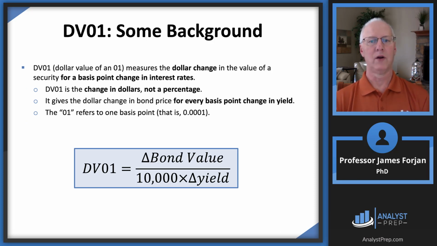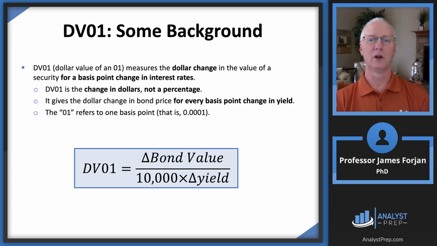Let's go ahead and remind ourselves about this dollar value of a 1 basis point change. And so we have a fixed income security, right? We know that if interest rates rise, the bond price is going to fall and vice versa. And so the smallest change that we're interested in is 1 basis point. So that's 0.0001. And so we're asking ourselves the question, if the yield on our bond goes up by 1 basis point, we know that's bad news for the bond price, but we want to know, how bad is that news?